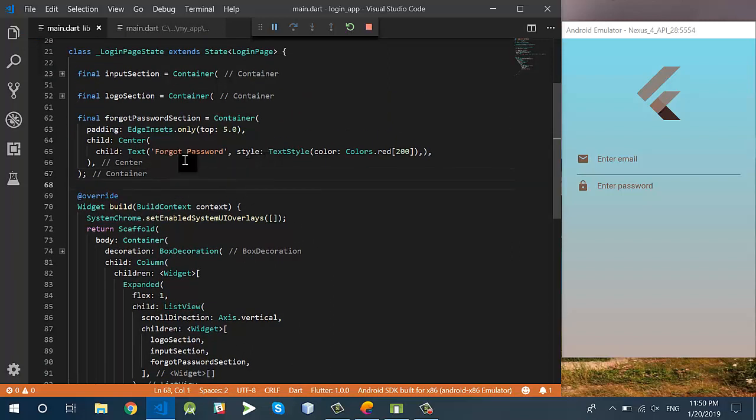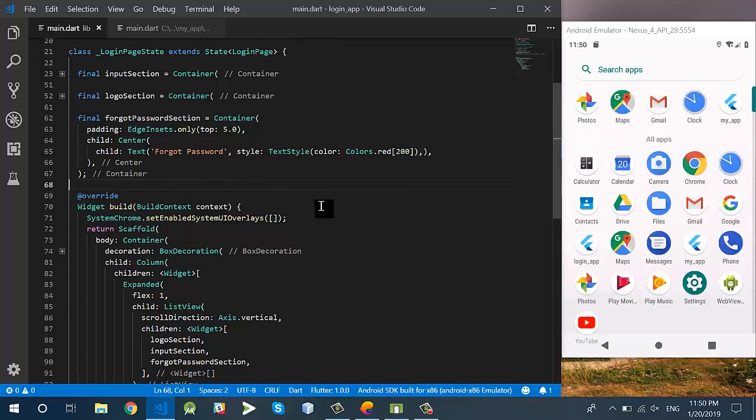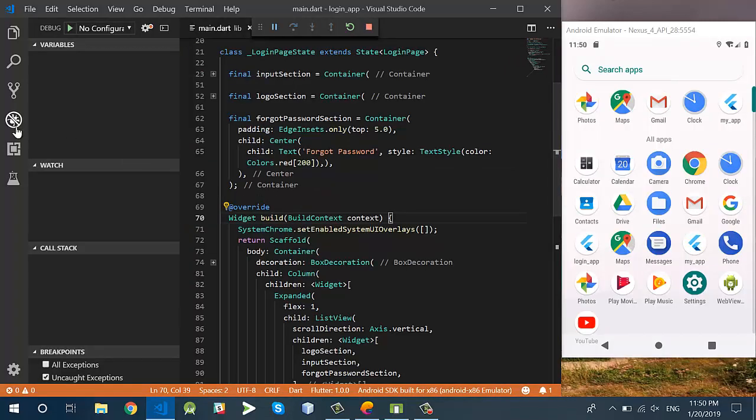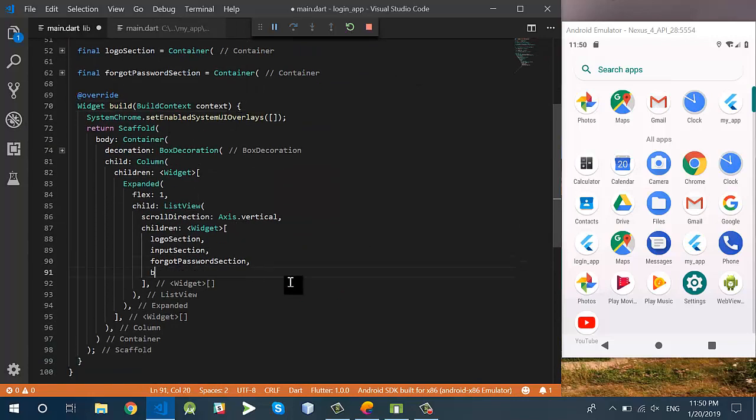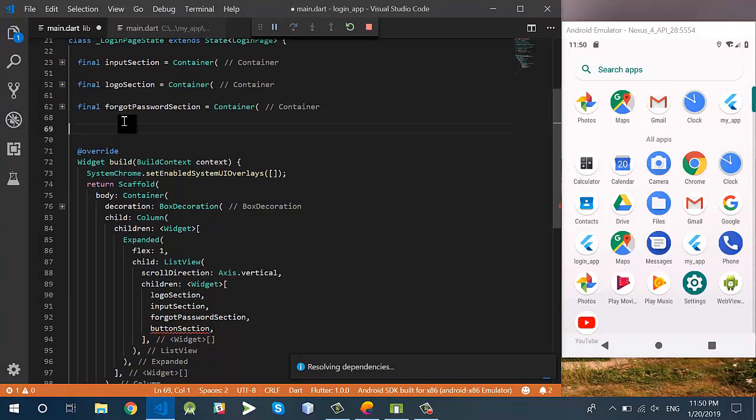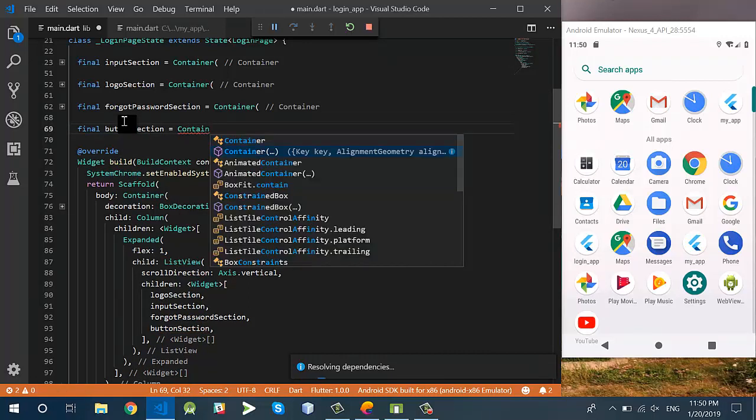Okay, I don't know why the hot reload is not working, but I will continue the code part. But okay, this is the button section, and let me create this final button section.